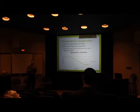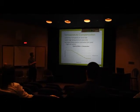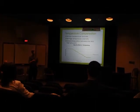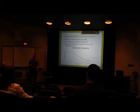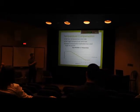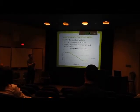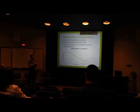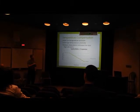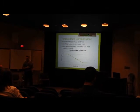In September, a couple of days in Sundre, we were down to 5 and 6 degrees at night, 24 degrees during the day. I had my pump set at 10 liters a day, and on average for the whole month of September, I only injected 4.5 to 5.5 liters a day with my pump set at 10. I had my low set at 4, my high set at 15, and it automatically changed throughout the day and night along that scale. Well, that's pretty big savings when you think about it.